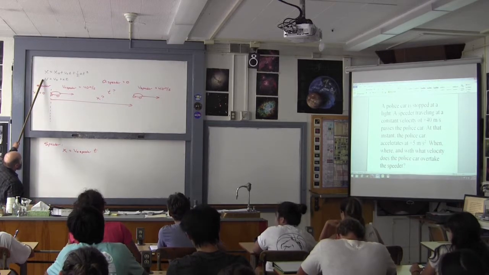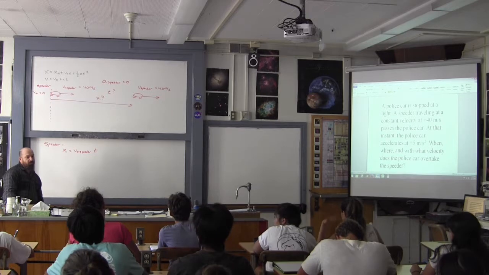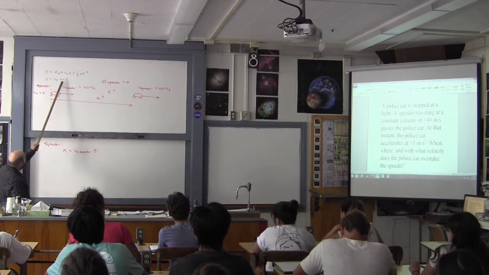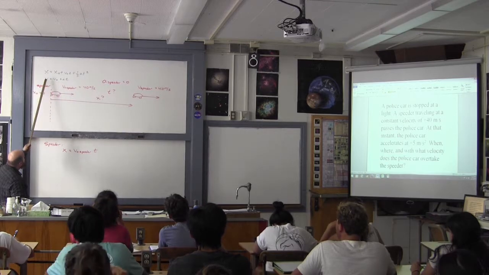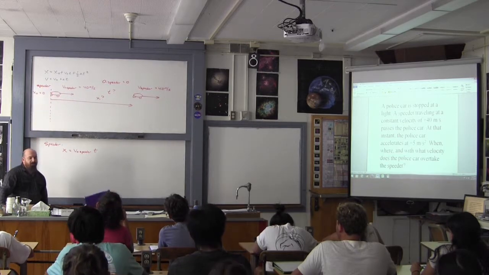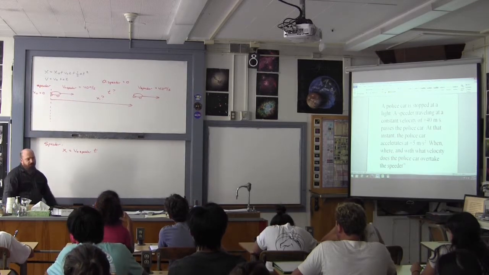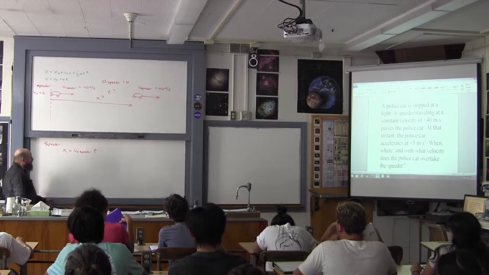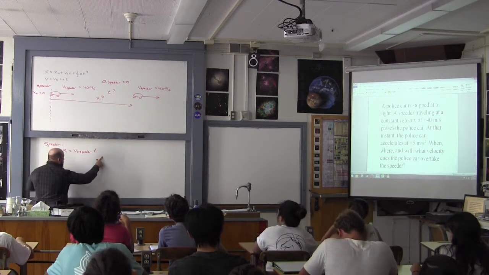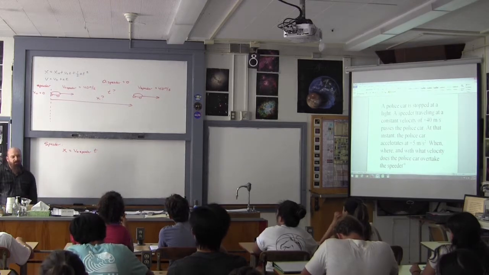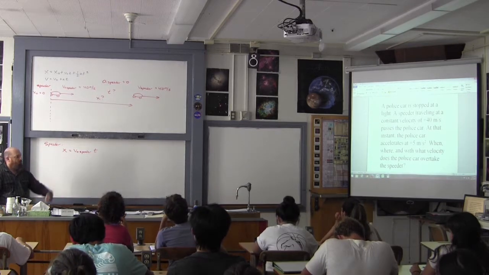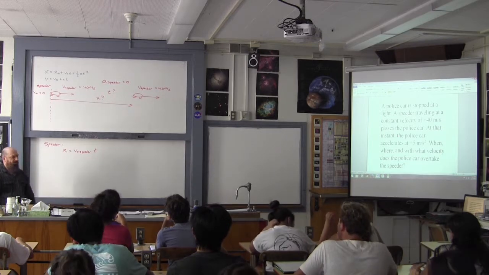Notice also, by the way, that the second equation, when I write it down for the speeder, is actually no help whatsoever. The reason for that is that, remember, the acceleration of the speeder is equal to 0, so you just have v naught and v as the same thing. Mathematically, of course, that doesn't help us, so frankly, I'm not going to even bother writing it down. So this equation by itself right here with two unknowns as applied to the speeder is obviously not enough information to solve the problem, which then means that we, of course, have to look at the police car.